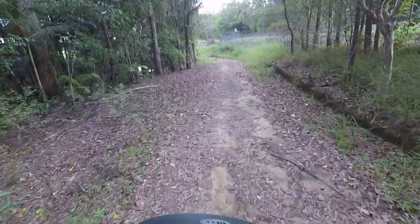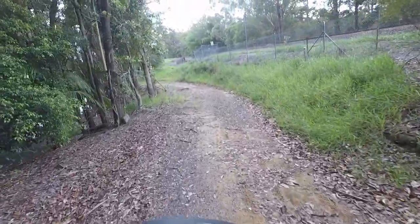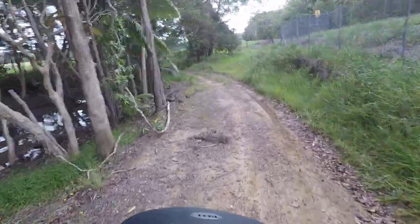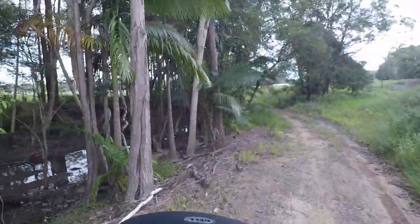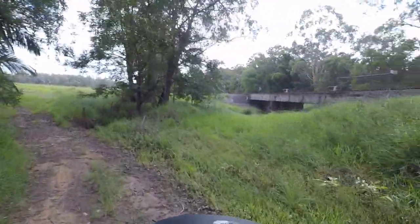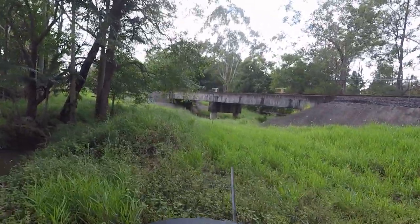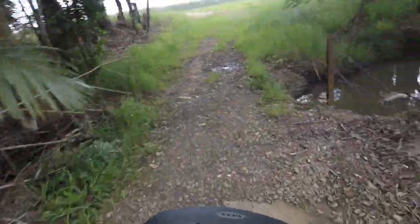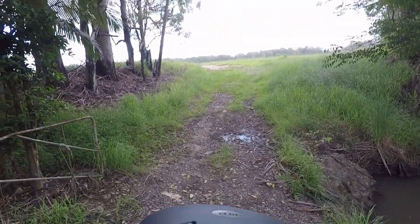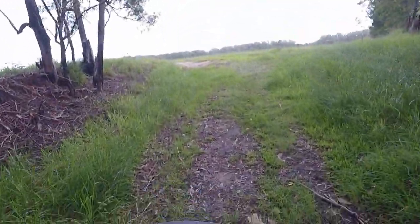Yeah, it's really rough along here. I don't know if you can see that, but it's pretty rough. Just dodged a spider web. Never know, we're going to find them. Little creek to my left there. So this is the one I said before that probably goes underwater. And there's a drain under the rail line there. You can see. Oh, there's a huge golden orb over there. Anyway, better watch where I'm going. Alright. Bit rough through here. Bit of a climb.